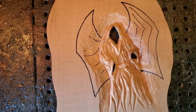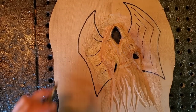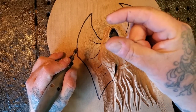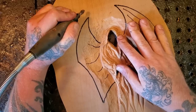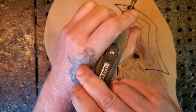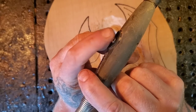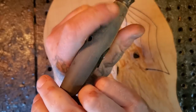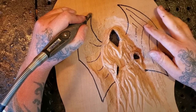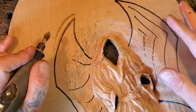Okay guys, I just want to take a quick minute carving here, and I want to really talk about fading out your cut lines. Okay, so when we put our cut in here, we're going to cut this in about that deep. And just watch how I let the tool do its own work, guys. And don't let this button sit on your hand, because you'll wear out your shaft. So always when that's like that, just turn it away from your hand so it sits on the outside. See, I'm just letting the tool do the work.